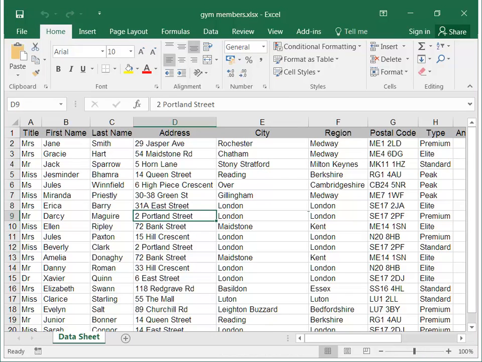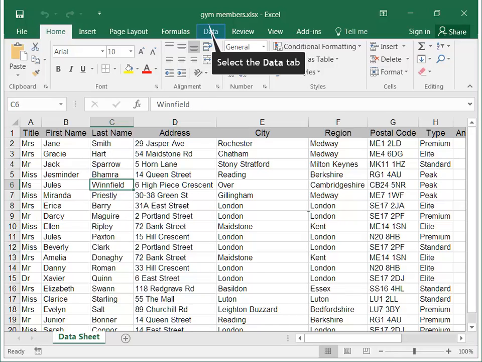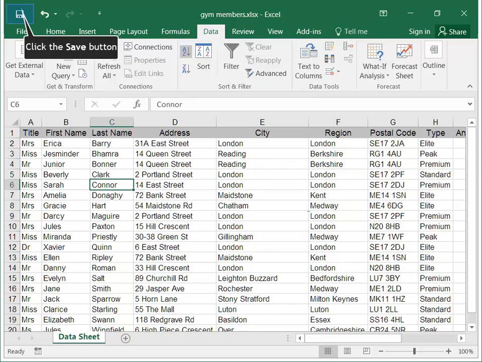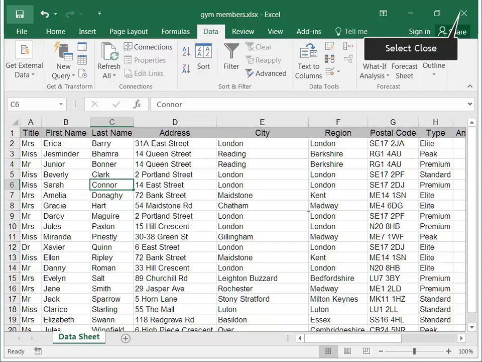If you require your source document to show records in alphabetical order from last name, you need to sort this column before you begin your Mail Merge. I don't need to select all the data, I just need to be in the last name column. Navigate to the data ribbon. Click on the A to Z icon to see your records sorted in last name order. I do not need to keep this Excel spreadsheet open to conduct my Mail Merge, so I will close.